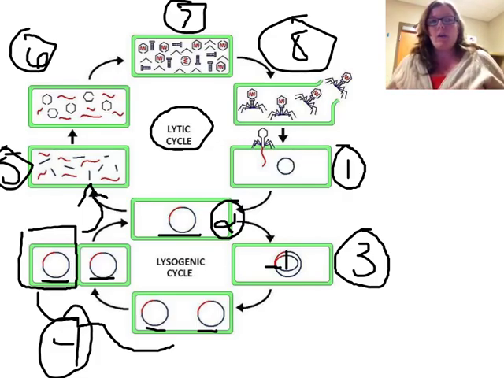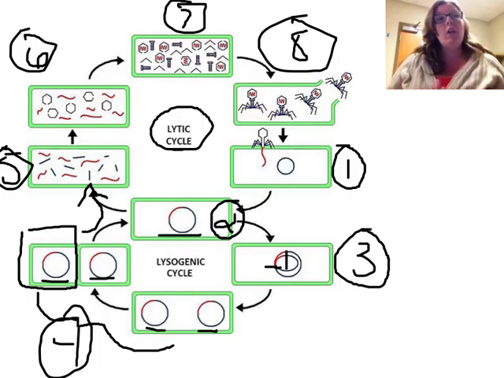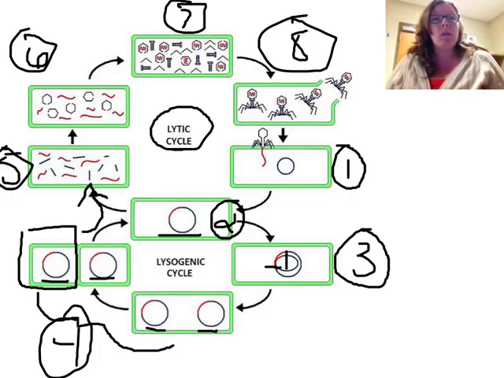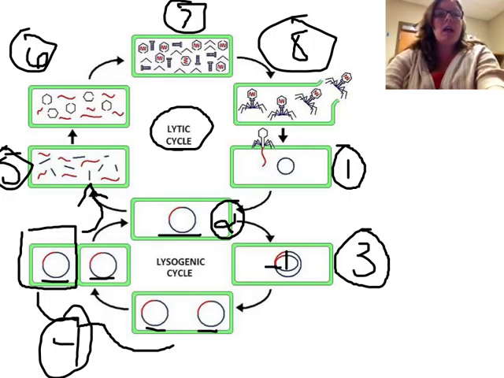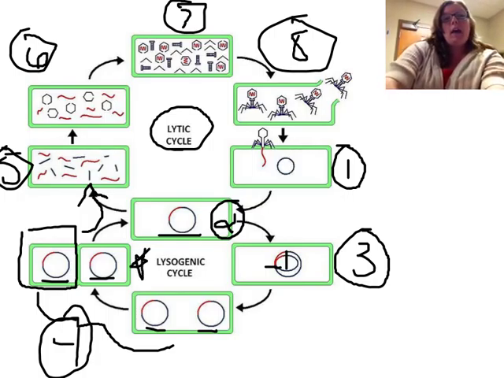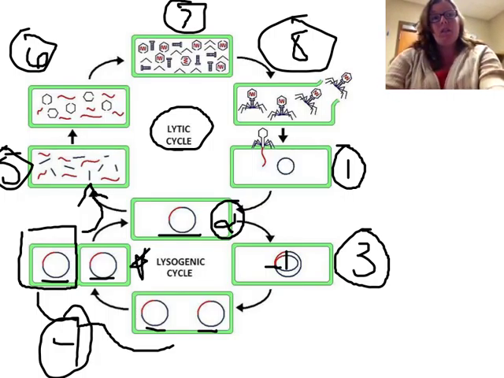Other things that could trigger these are stress, lack of sleep, lack of exercise, poor nutrition. All of those things are going to weaken your immune system and cause one of these viruses to pop out. So if you're somebody who has cold sores, you know that you probably have some triggers where that comes out. Maybe if you get stressed a lot around exams and you get a cold sore, that's probably why your immune system is a little weak and the virus pops out then. But again, because not all of the viruses trigger at once, you still have some cells, like right here, like this one, that has a virus inside, but the virus is still dormant.